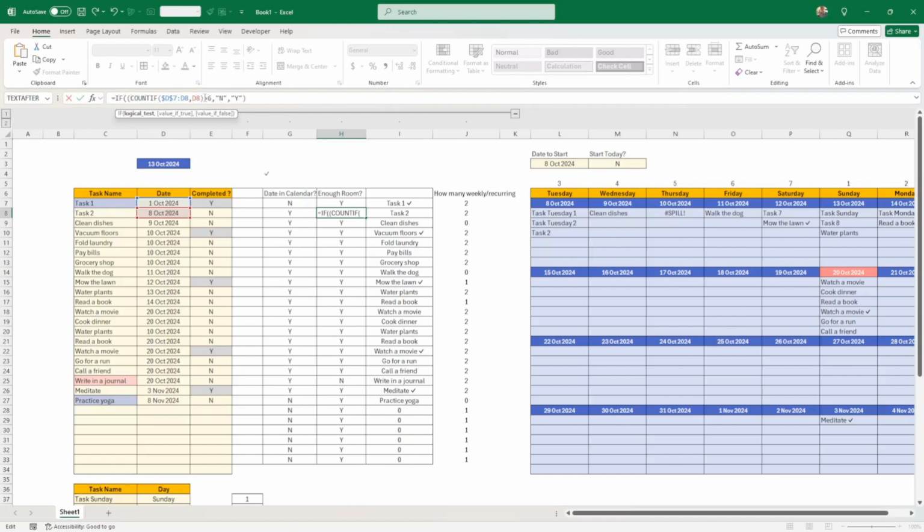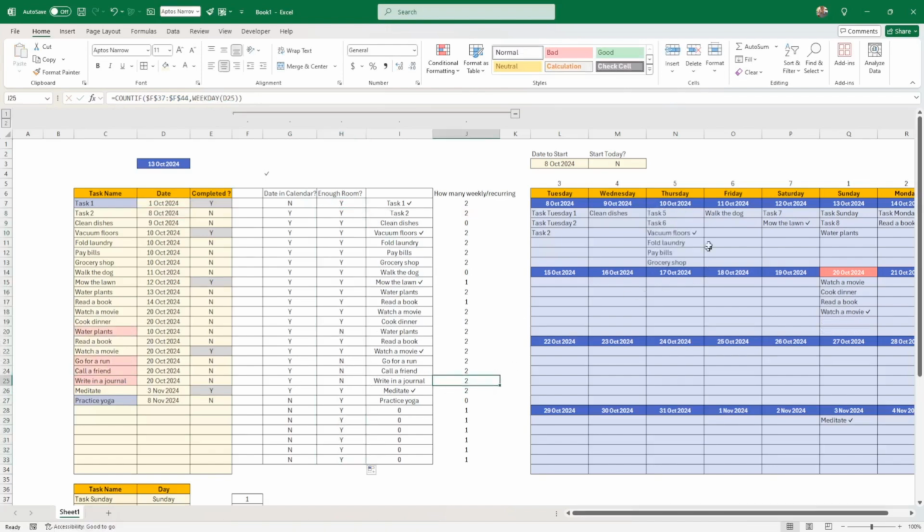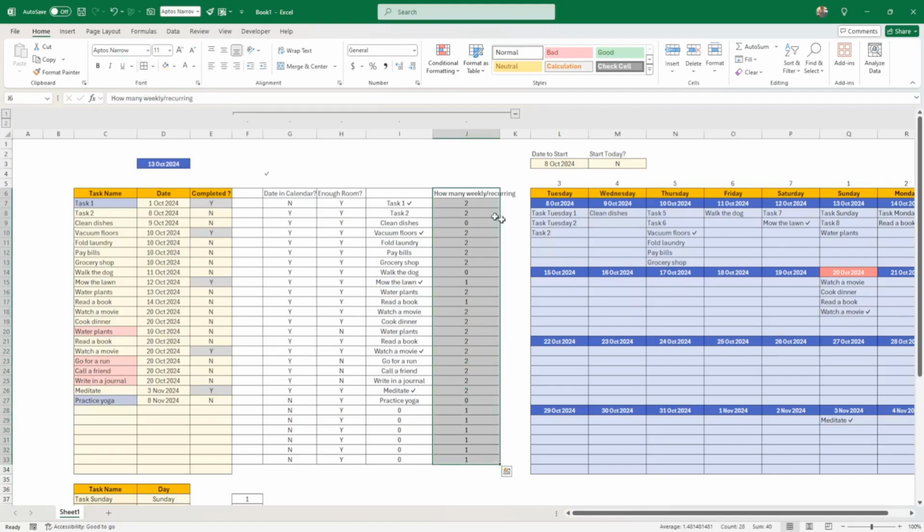If COUNTIF of this plus that, to make sure I put the first one back, is greater than 6, then I put yes. So let's put that here. I forgot this one, and I drag it. All right, so we have more no, so that removed the spill. Guys, I will explain that a bit more thoroughly once I fix this.